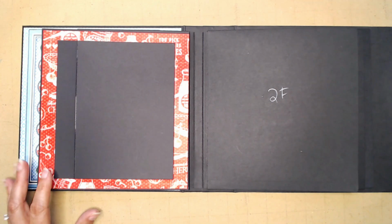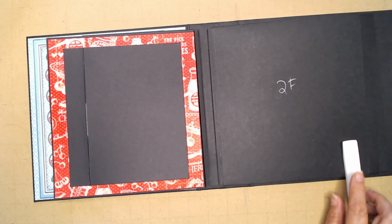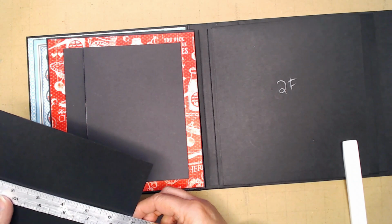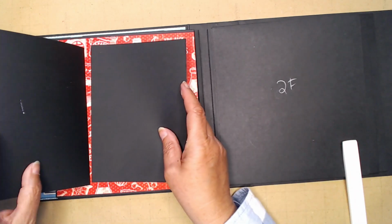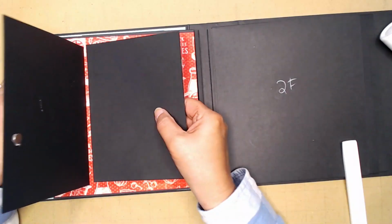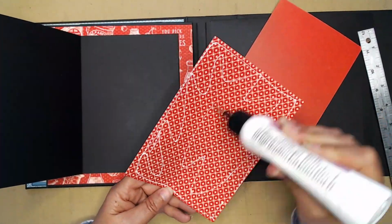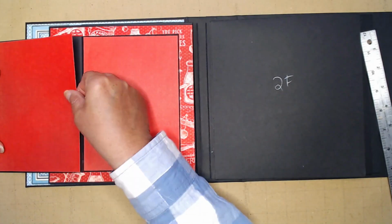And then we need to take a piece and put it underneath for the photo mat. The size of the photo mat we're going to put down is 5 by 6 7/8, and that's just going to go right on the red paper once you open up the flap. After I adhere magnet, I cover it with the red solid paper, 1/8 of an inch smaller than both of those papers.